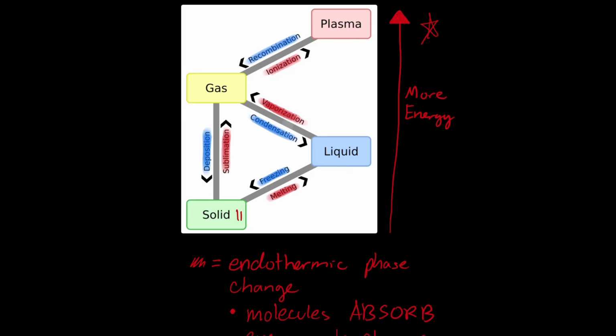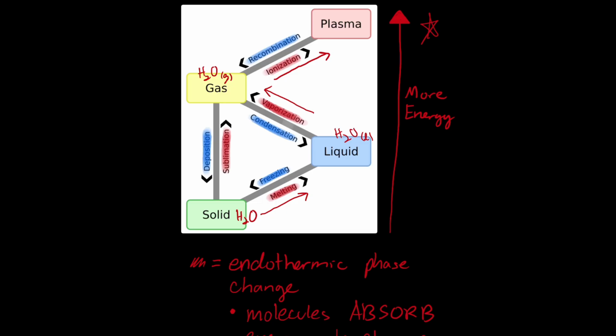So let's say that my water is ice, actually, in solid state. If I want to melt that ice, it means that the water molecules need to absorb some energy to move into liquid state, and so that would be melting. If my water is in liquid state over here and I want to turn it into a gas, we've got to absorb more energy to do that, to vaporize or boil. And finally, if we wanted to turn that gaseous water into a plasma, we would have to have those water molecules absorb a ton of energy until their electrons got ripped away and it might eventually become a plasma.